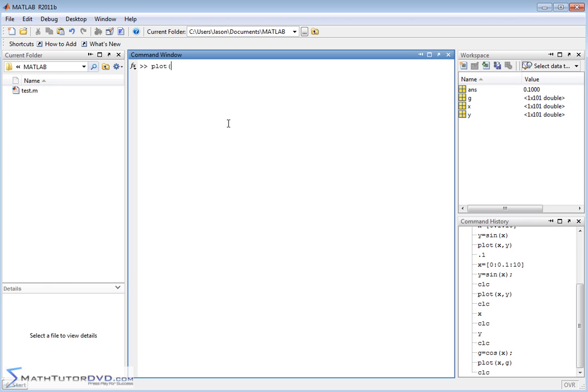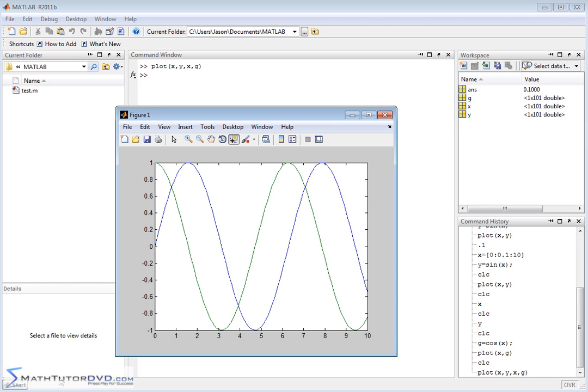Well, we still use the plot command. Here's how you do it. x comma y, that's the sine data. And then you have to put another comma and do x comma g. Matlab knows when it gets multiple arguments inside this plot command that the first two are going to go for the first graph and the second two are going to go for the second graph. So you have to have x and then your first function, x and then your second function. When you do that, you're going to get two nice looking plots on the screen. One of them is blue like this, and one of them is green.